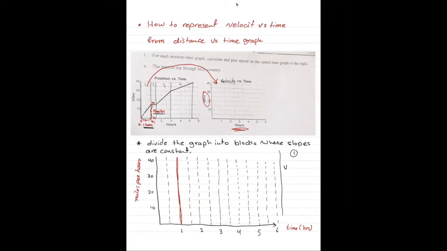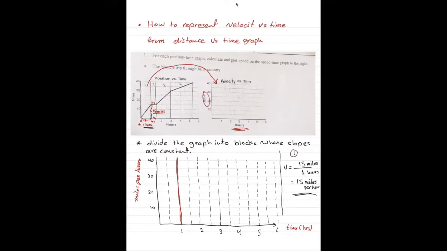So velocity is 15 over 1, and that means it's 15 miles per hour. And we can always put the units in our velocity equation. 15 is in miles. And the denominator, which is 1, that's in hours. Okay, so 15 miles per hour.